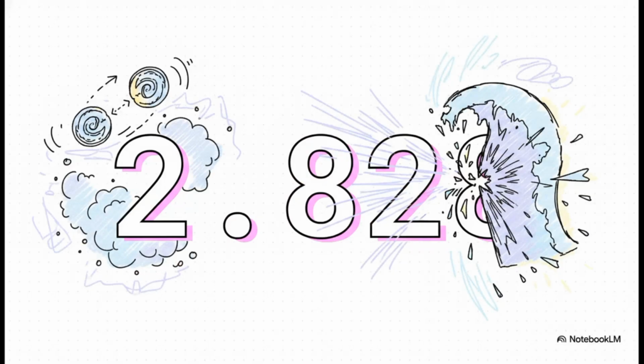Now let's see how this builds into something even stranger. 2.828. That highly specific number is known as Tsirelson's bound. It is the maximum quantum violation of the classical Bell-CHSH inequality. See, in a purely classical universe with hidden variables, this correlation value could never ever go above 2. But quantum entanglement shatters those classical limits, reaching all the way to 2.828. It mathematically proves that entangled particles truly affect each other's measurement outcomes instantaneously across space. It totally defies our everyday common sense feeling of locality.